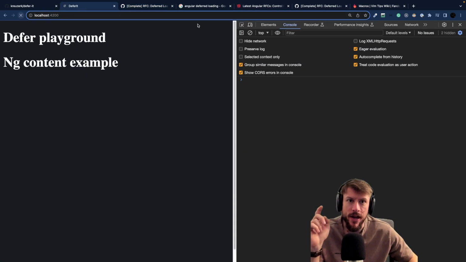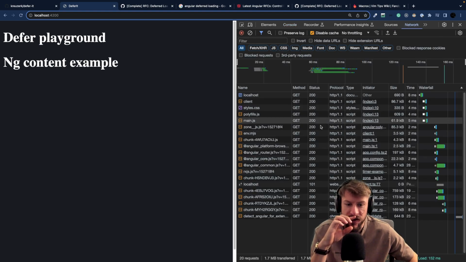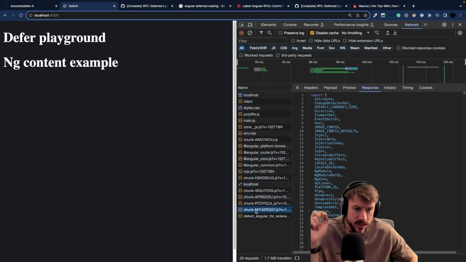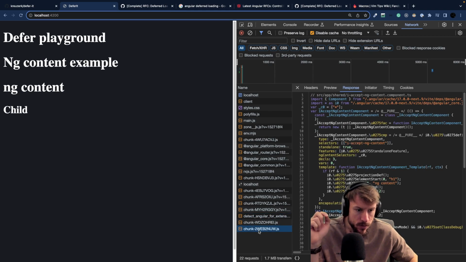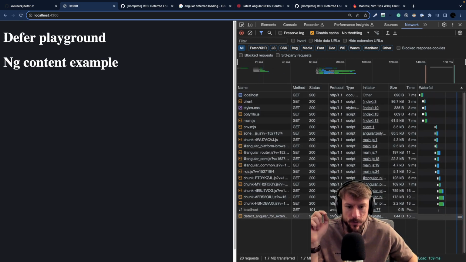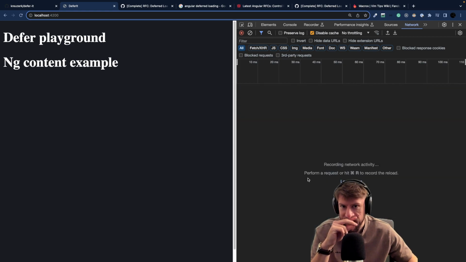So yeah, it's not rendered, but it's also not really deferred. So I would say that our content project... both things are loaded, like... both chunks are loaded. I'm not sure if this is true what they are saying there.